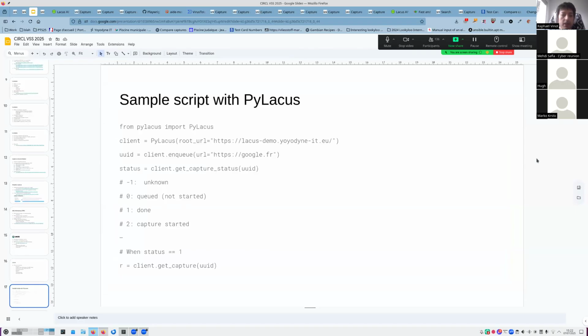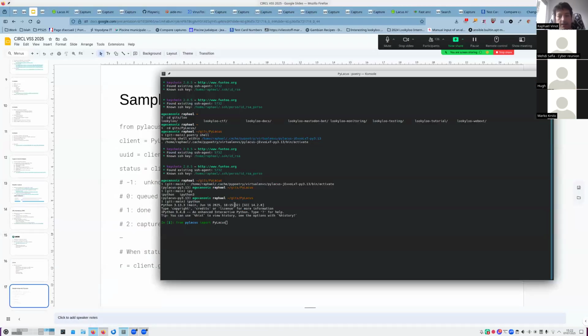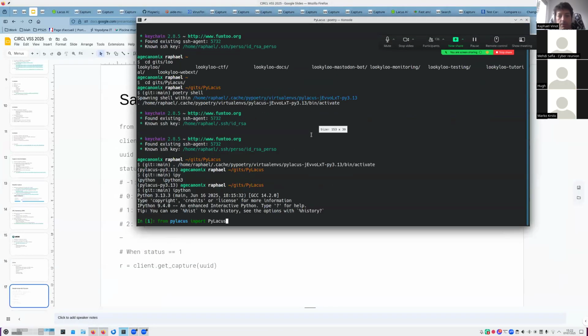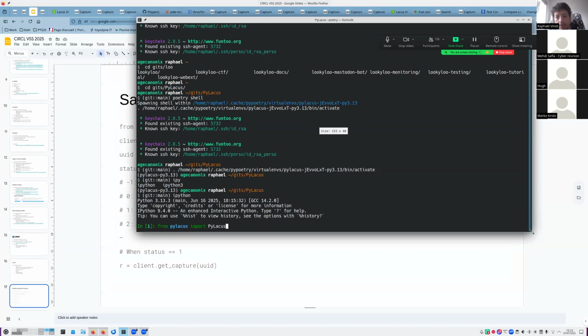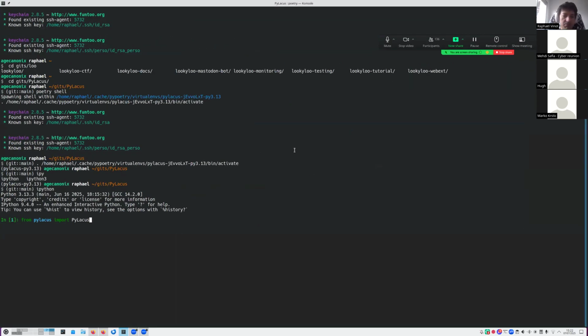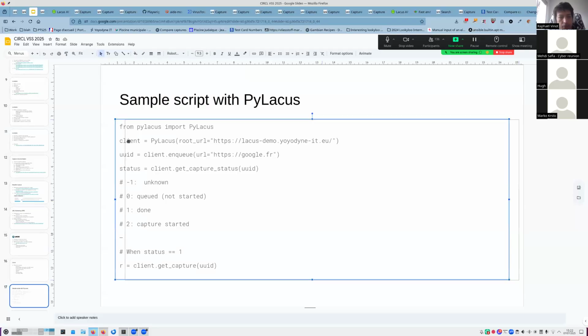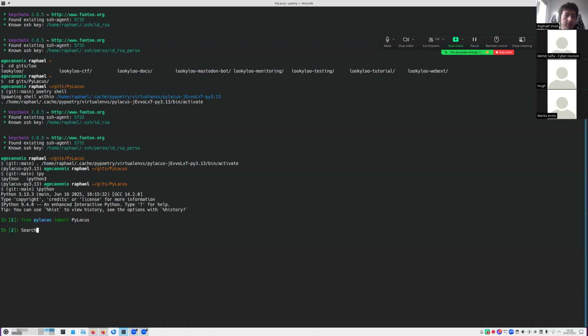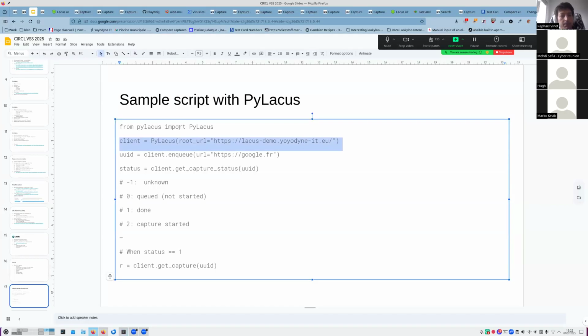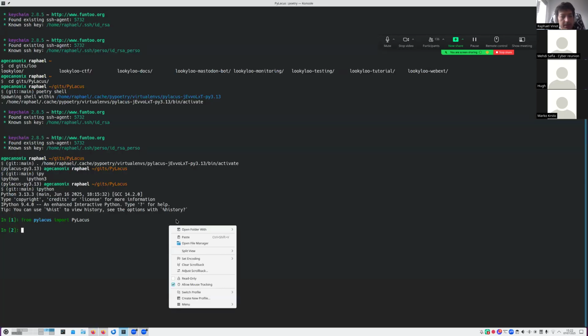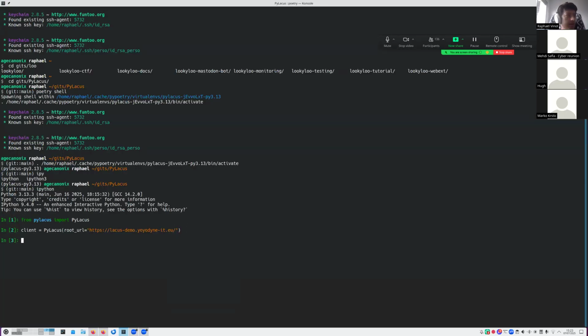I'm going to quickly show you how that looks from a script, if you just quickly write a script that pushes a capture, triggers the capture, and gets the response. Just trying to be lazy and do that, but I just need to pass it.